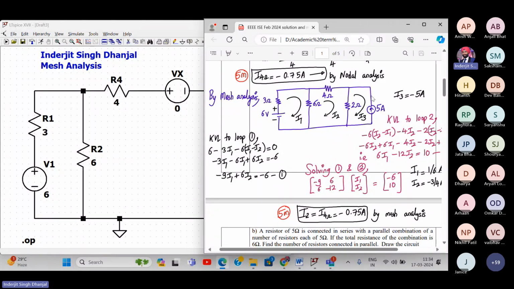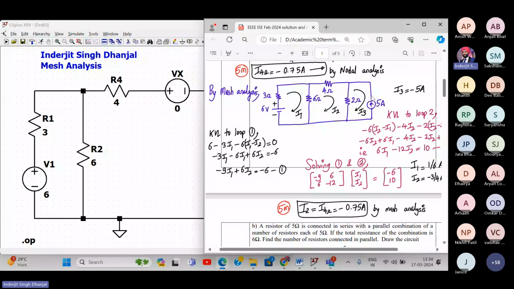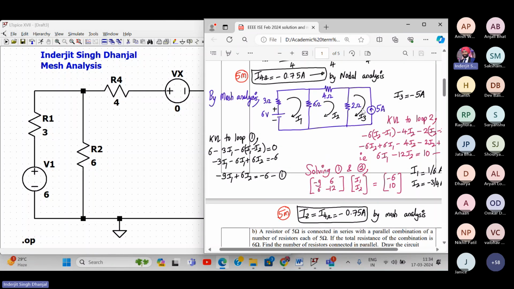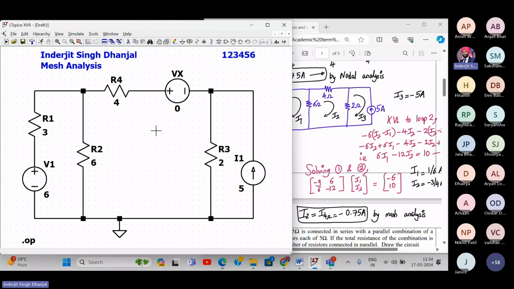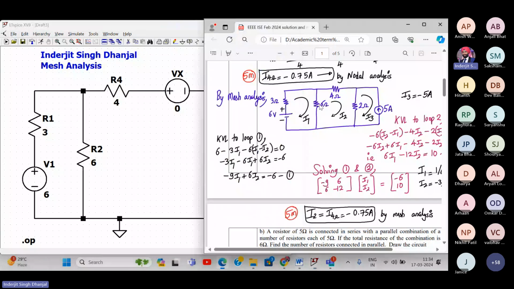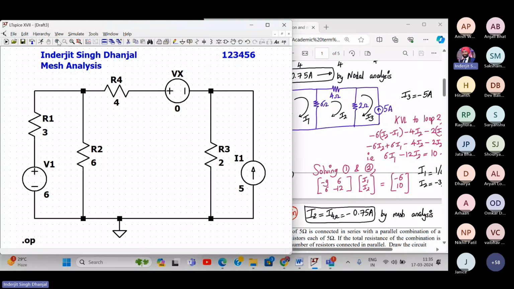0 volt voltage source. I think a lot of you who have checked your papers have got this I3 as wrong. I3 and the 5 ampere current source were in opposite directions. That is why it came out to be negative. And many students made a mistake over here and lost their marks. So I want to show you all why I3 is negative over here. So we have to add 3 0 volt voltage sources, one over here, one over here, and one over here. Although I will get the answer with this also, I still want to show you all I1, I2, and I3. All right, can we start?